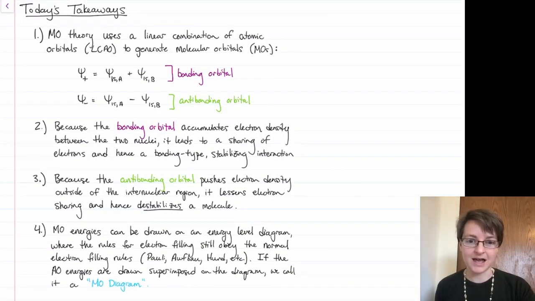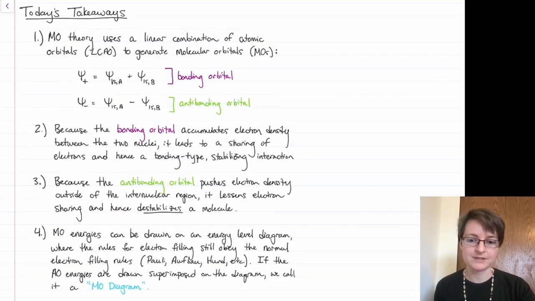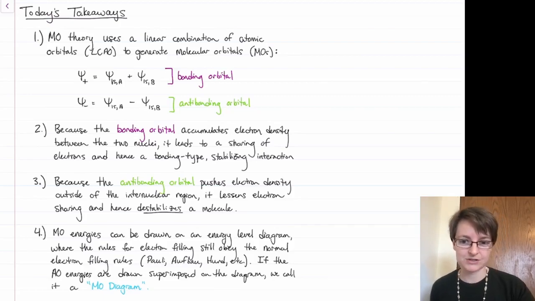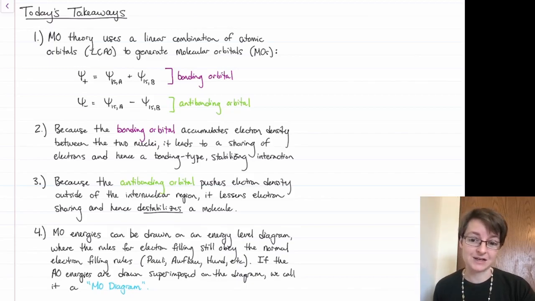And so that's where I want to leave us for today, and I look forward to seeing you all in class so that we can go over and practice a little bit drawing these MO diagrams. I also hope that you look forward to some of the upcoming lectures where we're going to talk about elements on the second row of the periodic table and start to address some of these questions about small molecule activation that we weren't able to explore through a lens of Lewis theory.